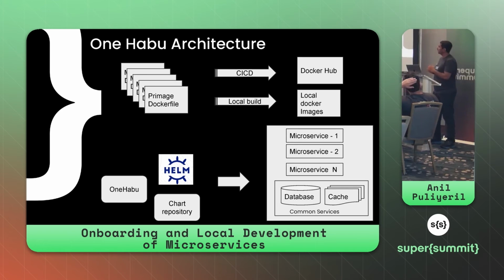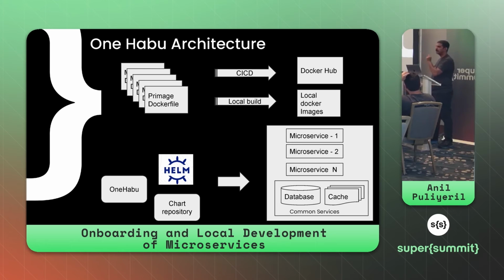So this is the One Hub architecture. Less of architecture, more of how the code is structured. Premise is basically one microservice, with its Dockerfile. These are supposed to be all the other microservices we have. All of them have a Dockerfile which is used for building it. In CI/CD, this Dockerfile is used to build it and push it to Docker Hub. So even if you don't have your local Docker images, which is how you start, right? You just have One Hub. We have 100 other repositories, but you're not checking out any of them. You're just checking out One Hub.